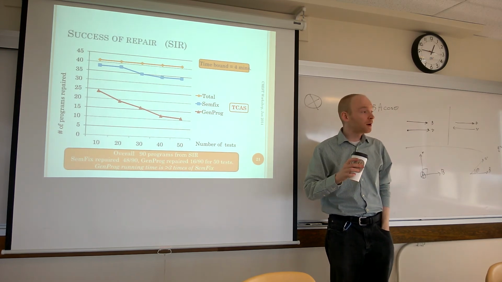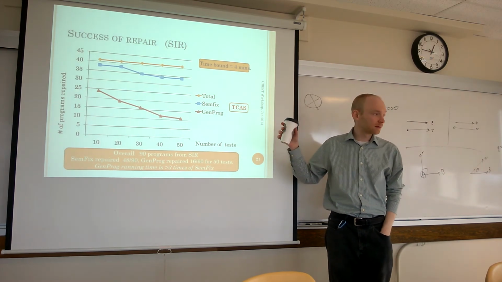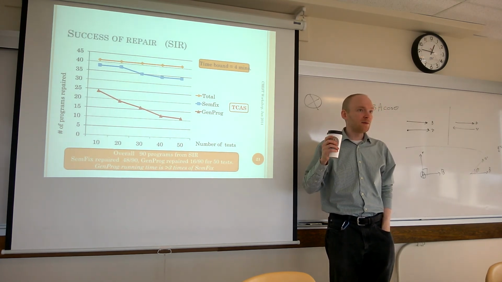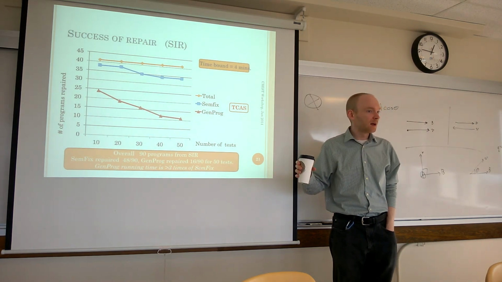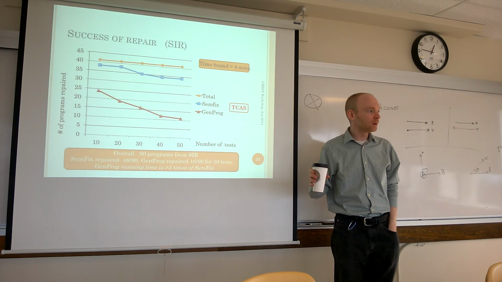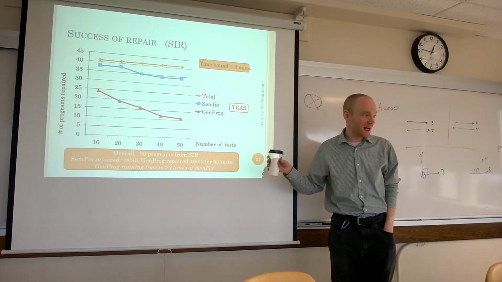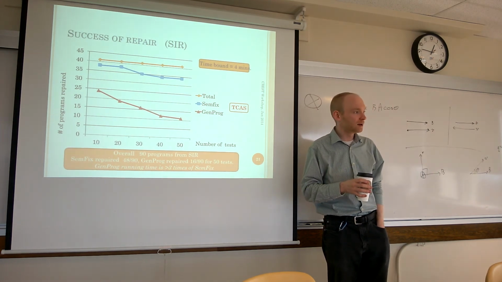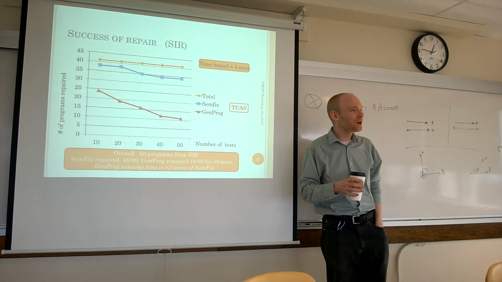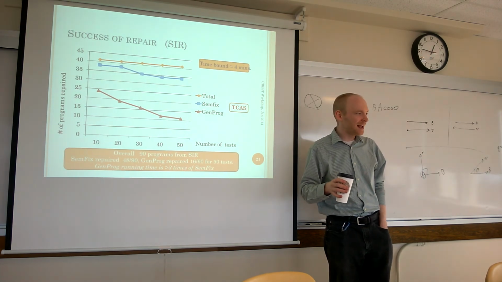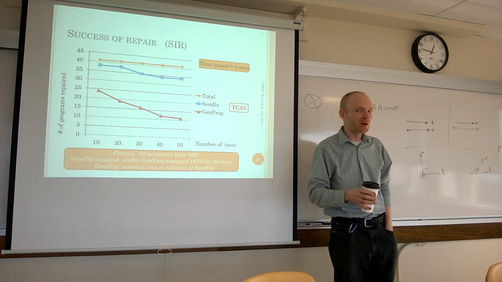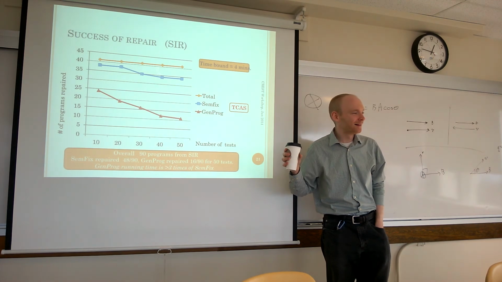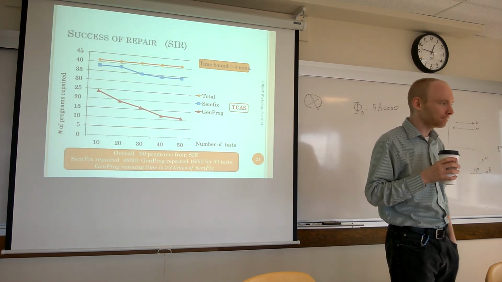So there are a few issues. One, you're adding in more constraints because of additional tests. This is true. The other issue is that if you have a small set of tests, then the constraints are more likely to be compatible. You're more likely to be able to generate something that repairs those tests. If you have more tests, your correctness criteria are stricter. And so there's a notion of, are you creating a complete fix for the program, or are you creating a fix for a set of tests? Creating a fix for the set of tests if it doesn't pass the rest of the tests.